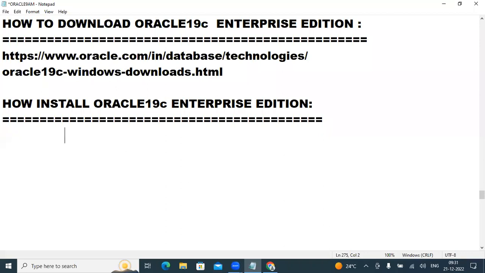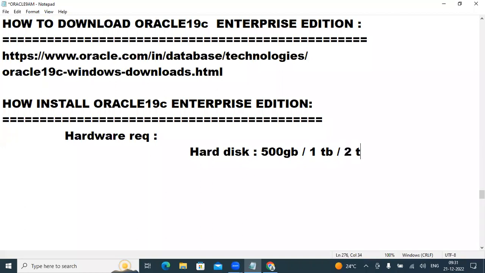When you come to the hardware requirements, what kind of hardware do you need? It is your hard disk, at a minimum level. If you are using a 500 GB hard disk, it's no problem. Nowadays many laptops come with 1 terabyte or 2 terabytes by default.